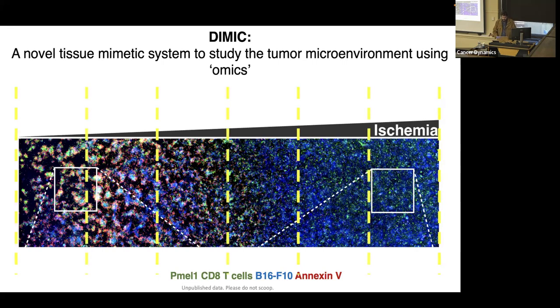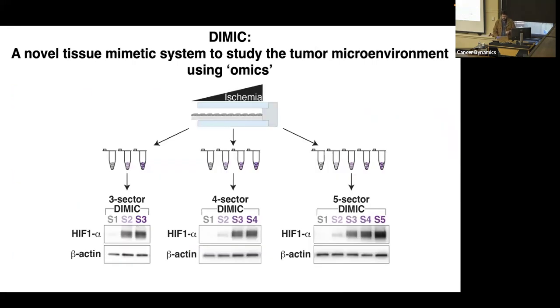So you can have different numbers of sections. We usually use 3, but in theory, you could do more, right? Just as a proof of principle, this is HIF-1 alpha. It's a transcription factor that is usually degraded, so you don't see it in cells. But when cells are hypoxic, it becomes stable, so you see it. And this is what you see here. If you take cell lysate from these different regions, you see this very nice gradient of HIF-1 alpha. So the system is working really well, and we've now done a bunch of metabolomics and it works really well.